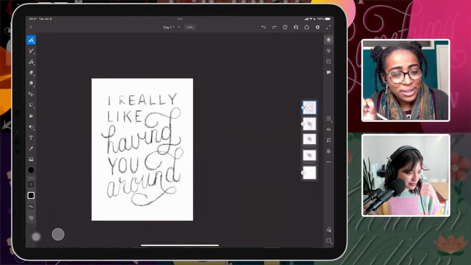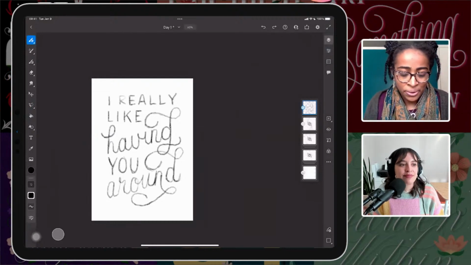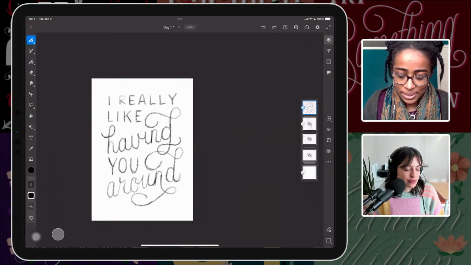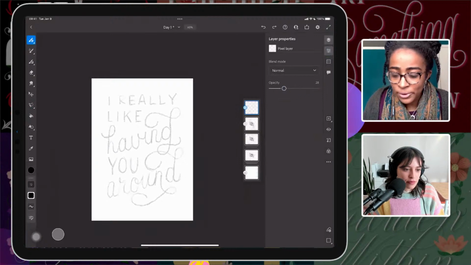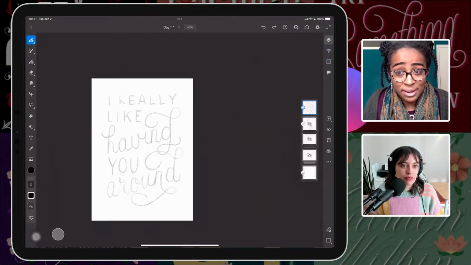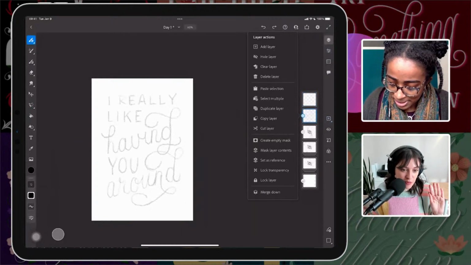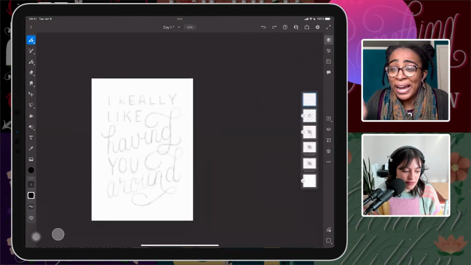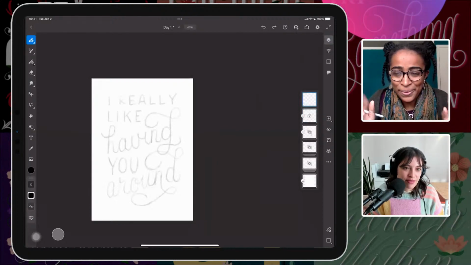So I was just doing a little bit of tinkering. This is going to change. Obviously, this is still our very rough sketch. So I'm pretty set with where this is positioned on the card and on the document. I'm going to go forward and drop the opacity down on this layer, because I'm going to start building my guides on top of this. This is essential to my process because I can tell myself that something is straight, but if I don't actually have my guidelines and everything, I won't know.